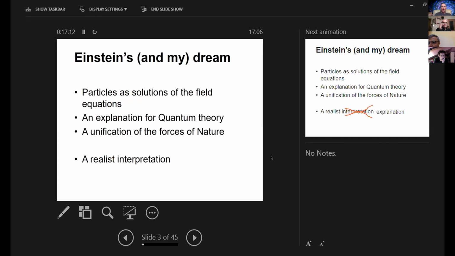So this is where I started. Well, I have two different motivation strands, but I'll tell you how I started. I was interested in basically Einstein's dreams, that we have the field equations like general relativity, and the solutions to those also that have some particle-like solutions. And I know from this forum that's something that would resonate with people. And you might hope that this would explain quantum theory for those people who think it is worth explaining. And obviously, none of this is of much value unless you are able to unify the forces of nature.